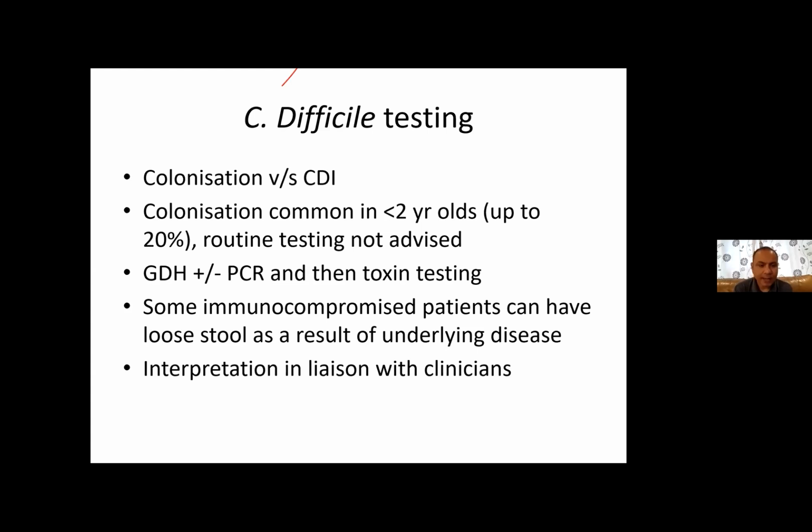Now, there is always going to be an exception where the toxin may be false negative. But this is where, again, clinical microbiology comes in. Every GDH or PCR positive case is reviewed by microbiologists by going on the ward, trying to see what their drug chart shows, what their output chart shows, how severe the diarrhea is, whether it is explained by their underlying condition or not. Because a patient could be on formula feed, which can give you diarrhea when the feed is changed. If the patient is immunocompromised, say neutropenic, they typically would have very loose stool.